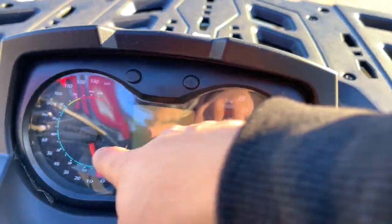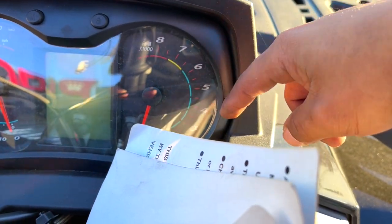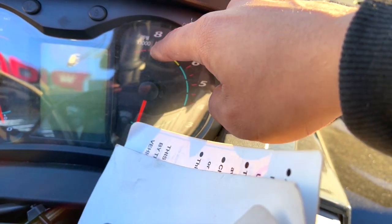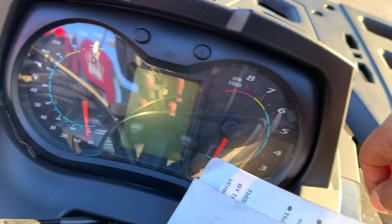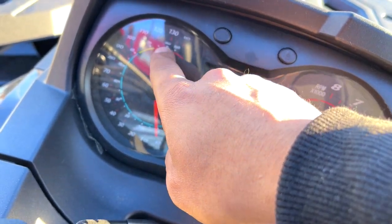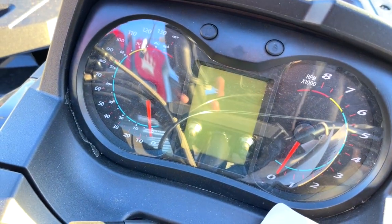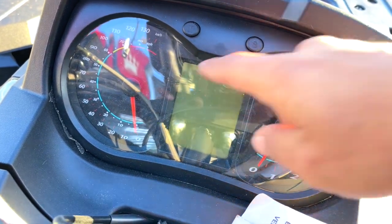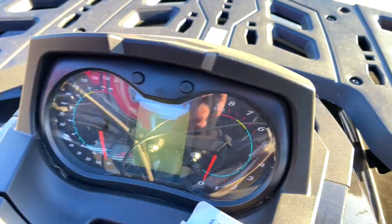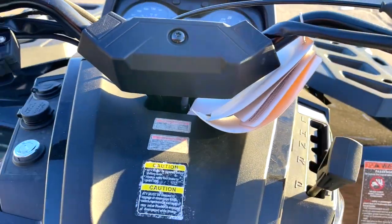So you have two analog dials on the side. This one is for RPMs, and you see how it can go up to 6500 without even yellow lighting it. We're not even talking about getting it red lined. And speed wise, all the way to 60 miles without red lighting this thing. 70 is yellow line, and you can always override the fuel injection system and programming to go over 80 miles as well, which I don't think should be necessary, but if you wanted to do that, hey, you have it, you know.